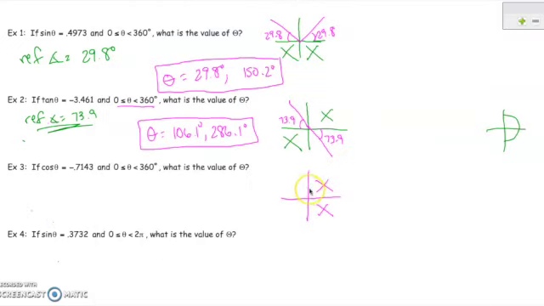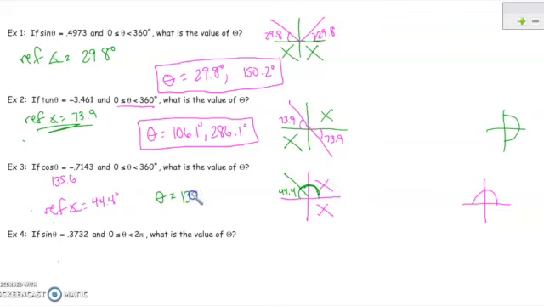Now, 135.6 is not our reference angle, but if we think for a second, why did it spit out an angle that's not a reference angle? Inverse cosine, which the calculator is giving us an answer for, is in quadrants 1 and 2. Okay, so we got an angle of 135.6. So our reference angle has to be 180 minus that, which is going to be 44.4 degrees. Okay, now here's what's nice about inverse cosine: we got a reference angle of 44.4, but this angle right here is 135.6, which is one of our answers because we want a second quadrant angle.